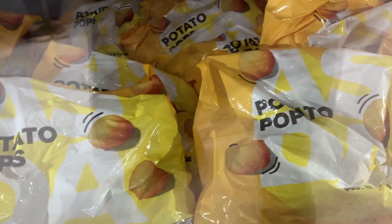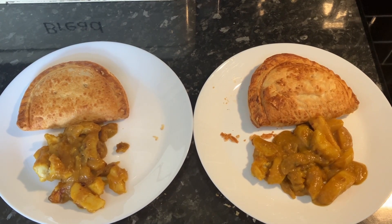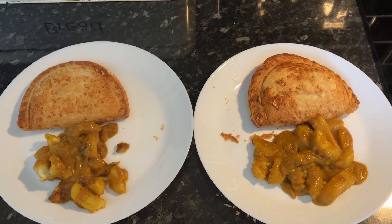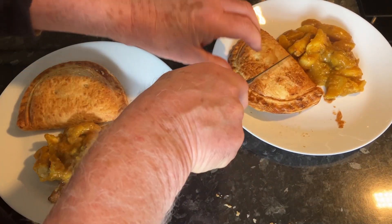Potato pops at £1.10 — I don't know what they are, make a change. Right, well it looks like there's more chips on here. When you think that cost a pound, and those were 58p and those were 58p, you're looking at about two pound sixteen. I mean, what do you expect? We know the pasties are not too bad — we've had those before. Let's cut one in half.